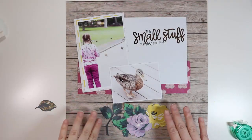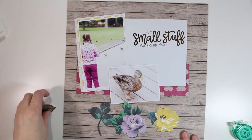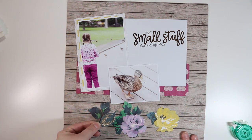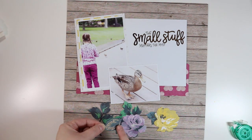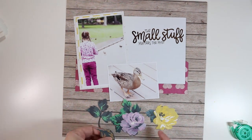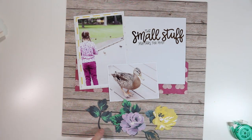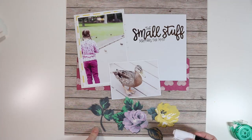Okay, so before I glue down these die cuts, I wanted to just add a little bit of gold foiling to them. This particular die cut comes with gold foil or gold glitter on it, and so just to kind of tie in with that, I'm going to use the way that this looks to draw a few lines on some of these flowers with the Deco foil adhesive pen.